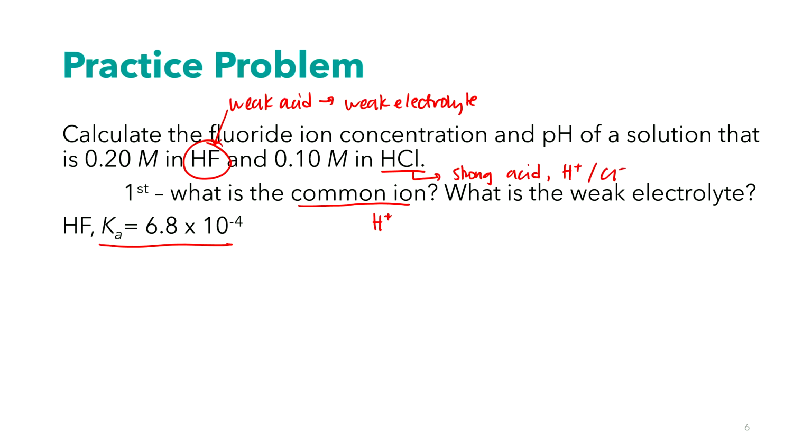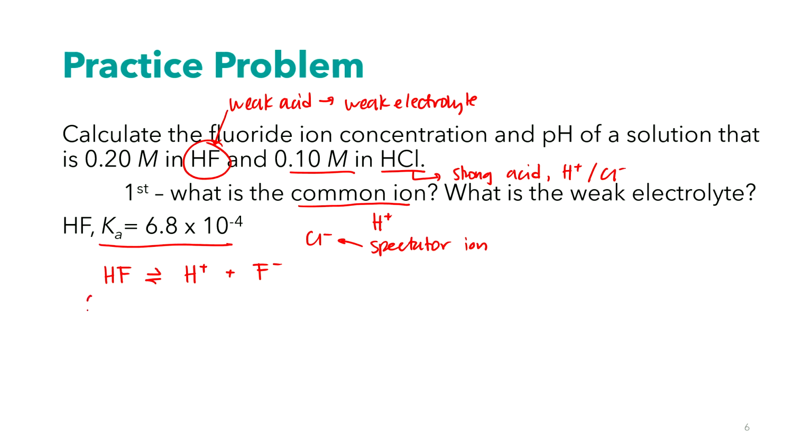When I put in HCl, it totally dissociates. So this is going to tell me my initial concentration of H+ in solution. I'm still going to set this up with an ice table. Cl- is floating around in solution, but it's a spectator ion. It doesn't do anything. Remember, it doesn't want that H+ back. It's happy as Cl-, so we leave it alone.